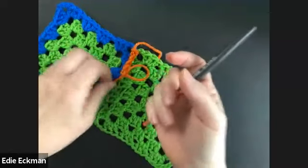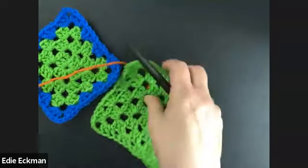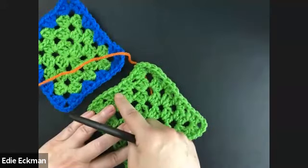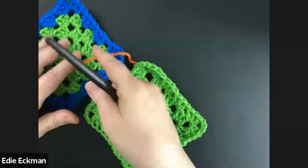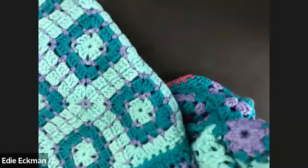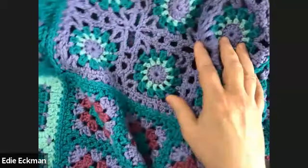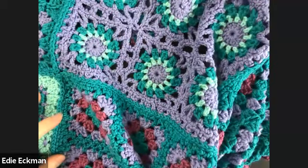When you do join as you go, you actually join one square to another as you work. So you work the entire piece and then you join it to the other piece. I can show you on this blanket, I've got several examples of putting things together. Let me put the glasses on so I can figure out which way I did it.